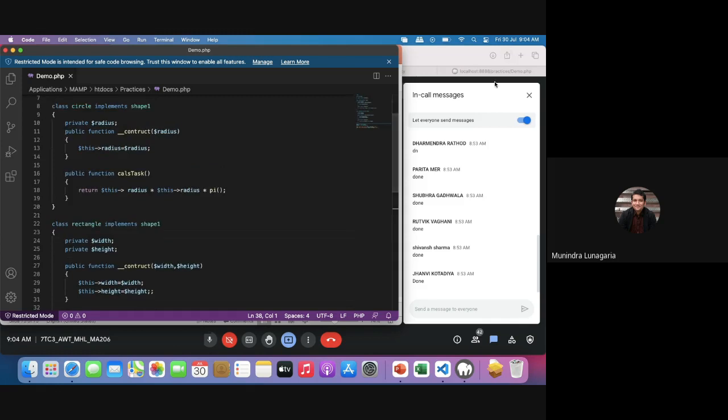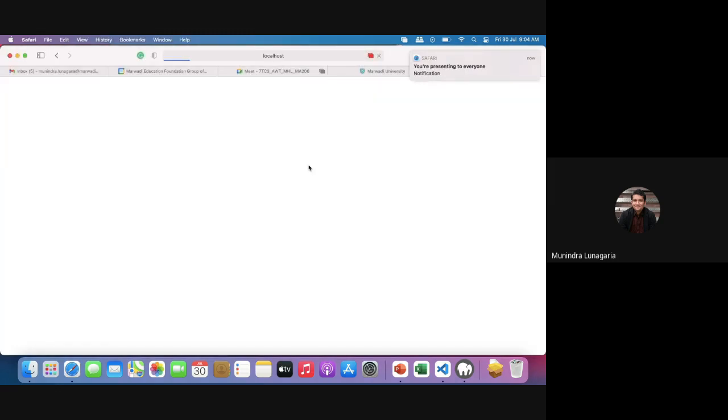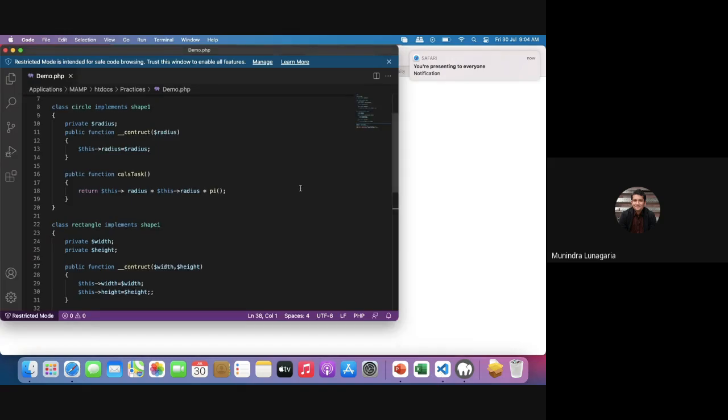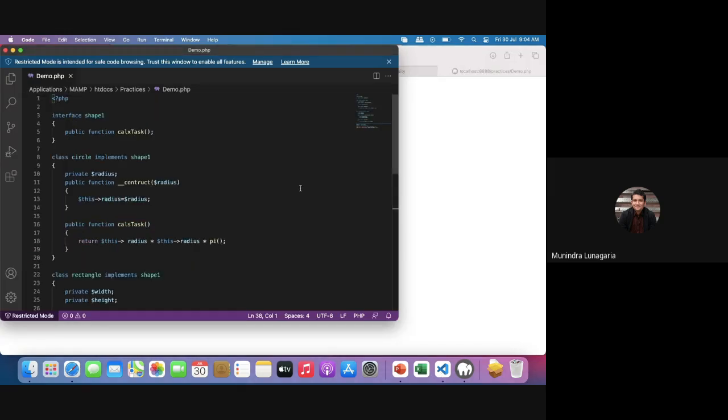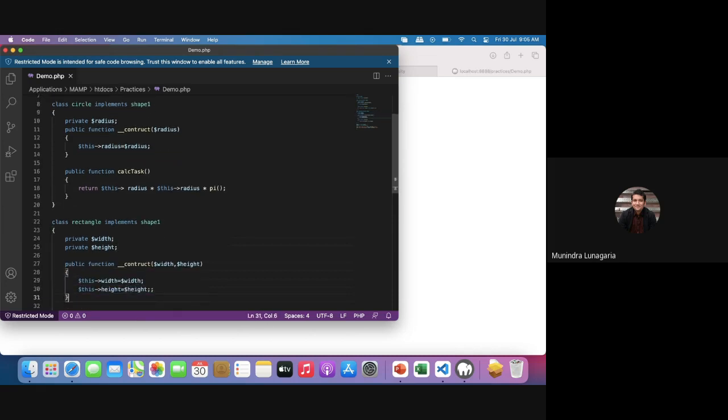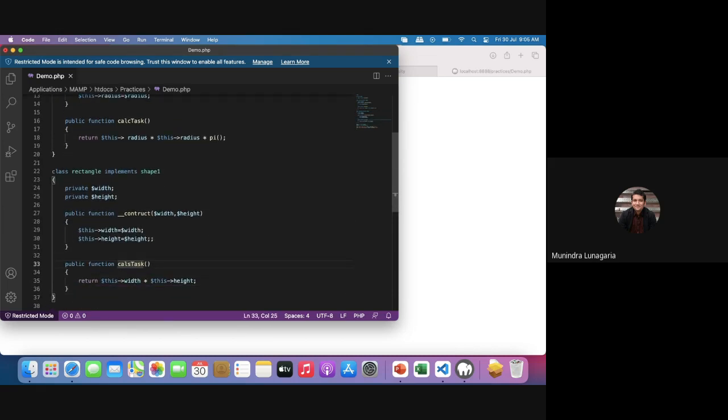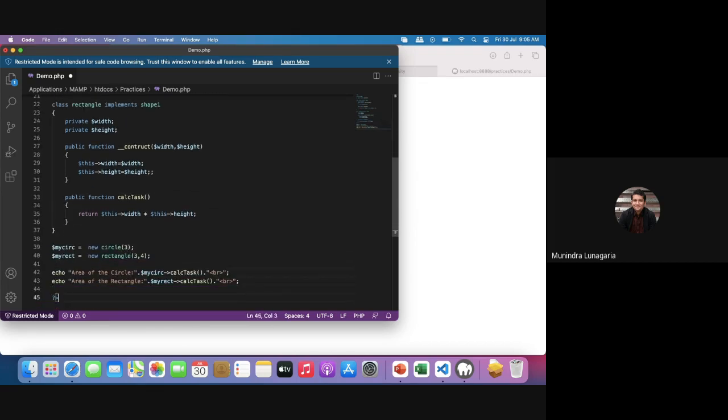Probably here we won't get the error. It's an error. Something is wrong. A typing mistake would be there, definitely a typing mistake. Okay, interface Shape, public function. This is line number 16, area task. Sorry, the method name. Yeah, area is also there. Okay. This is also area task one more time. This is an area task. Yeah, probably we won't get an error now.